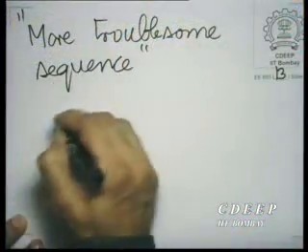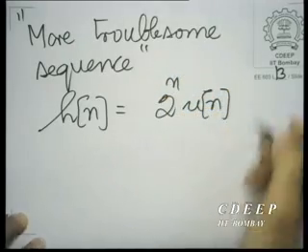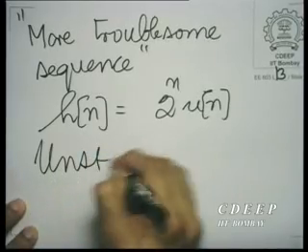Instability also has different grades. The accumulator is an unstable system, but it's like saying the person is insane, but there are only certain points or certain situations where he exhibits insanity. But here you have a system which normally behaves insanely. It's very rarely that the system exhibits sanity. And that system is, let an LSI system have the following impulse response. h[n] is 2 raised to the power of n u[n]. Now this LSI system would at the slightest provocation exhibit an unbounded output. In fact, it is very clear that this impulse response is not absolutely summable, so it is an unstable system.